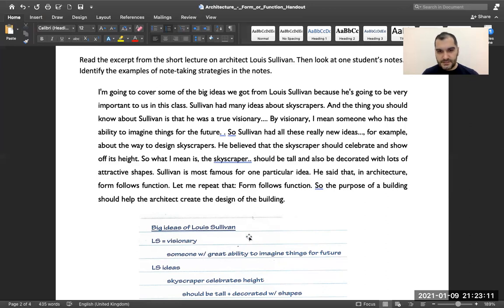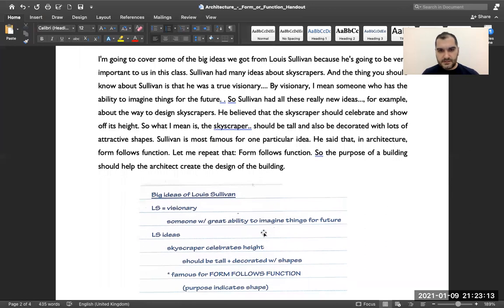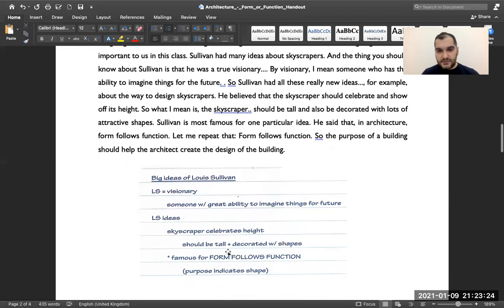You may use symbols, and you may note down in shorthand. And his ideas, LS ideas, skyscrapers celebrate height. And you see, going into details, should be tall, and instead of and use plus, decorated with shapes.